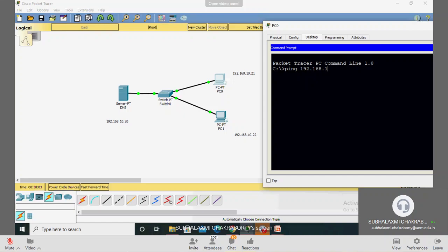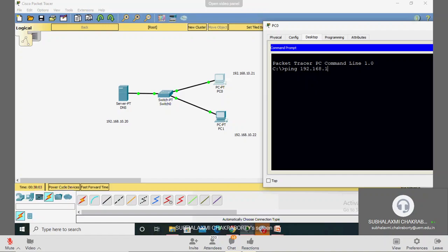Okay, so instead of writing this, what is this? This is the IP, and what is the domain name of this IP? This is cisco.com. So can I write cisco.com and will we get the reply? Please check.